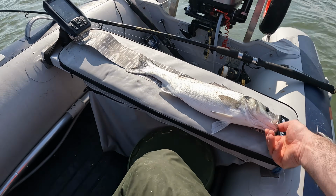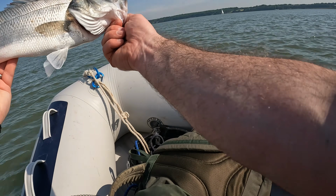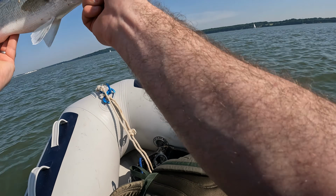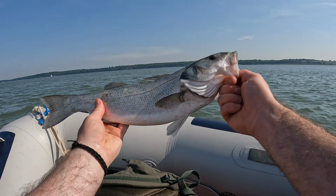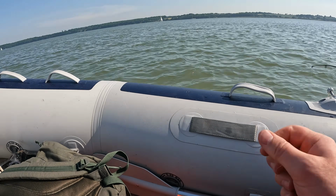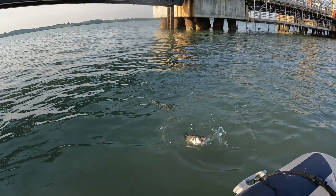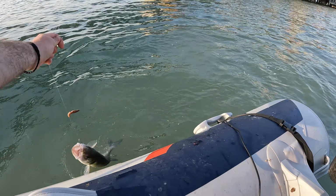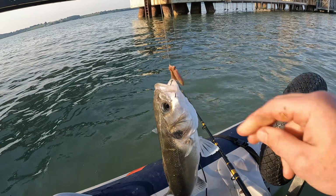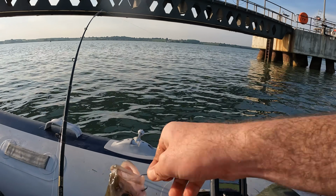For instance, if you are planning to keep your boat on a trailer the whole time and you launch into the water from a trailer, then yeah, the heavier aluminium floor option is definitely the way to go. Or if you really value storage, if you want to roll the whole thing up and keep it stored away in as tight a space as possible, then the air floor will be your choice for that.